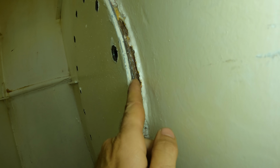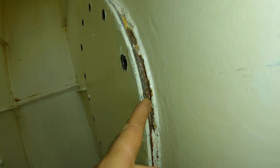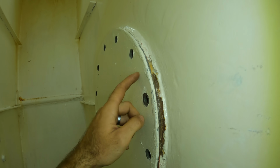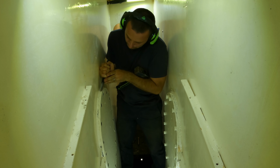It's a bit of a challenge because it keeps basically nipping the steel on this side, which it shouldn't. I should be aiming it better, and plus this aircraft fuel tank sealant that we used is bloody amazing and it's just not letting go. So yeah, that's the challenge of getting this lid off.